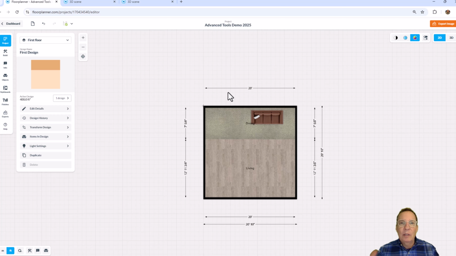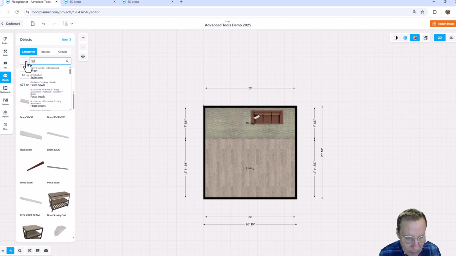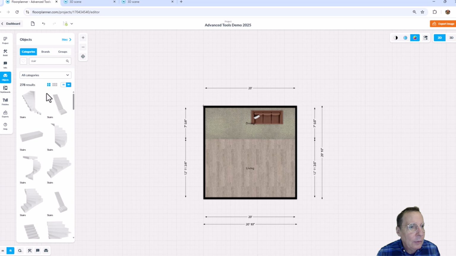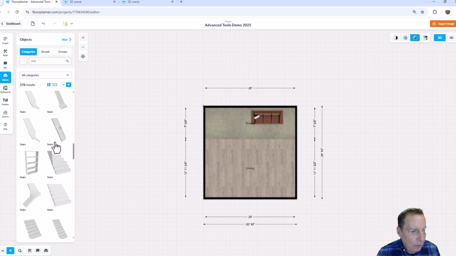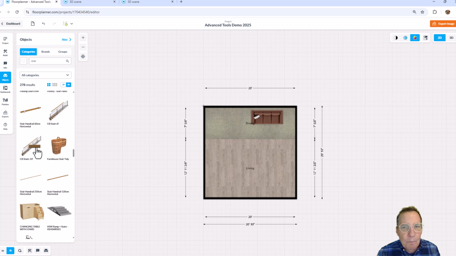But for me as an architect, I want it to be exact, right on the money. There's another way to do this. Build your first floor first, including any staircase that you may have. So let's add a staircase in there real quick. Let's go to my Objects tab. Let's put a stair inside here. 10 feet high would be nice. Let's find ourselves a 10-foot high staircase. 10 feet. Drag and drop. Put it over here. Give a landing on the ground floor, landing on your floor above, and let go.